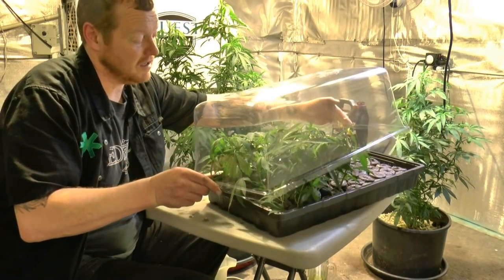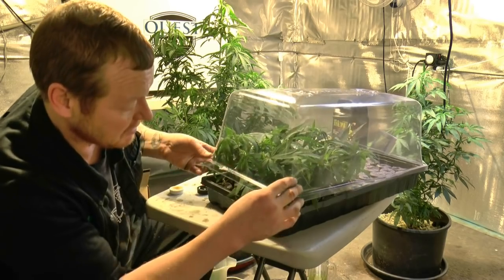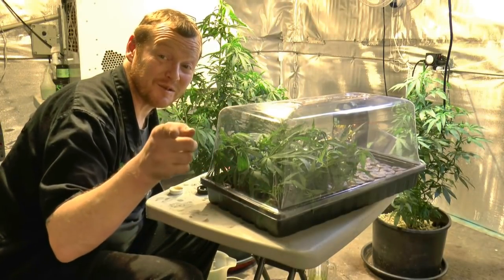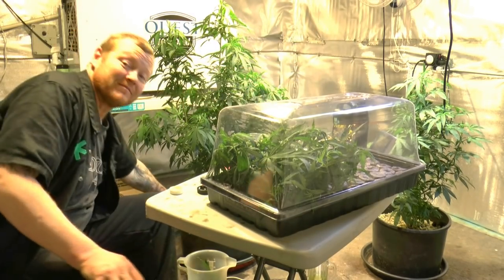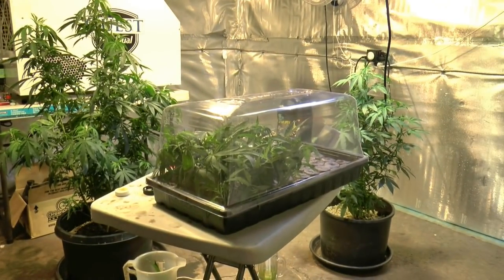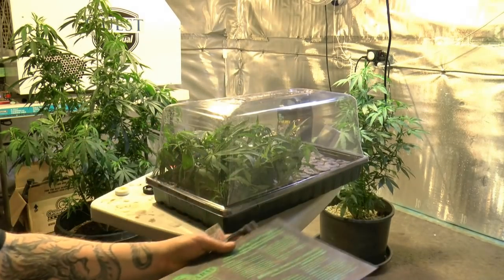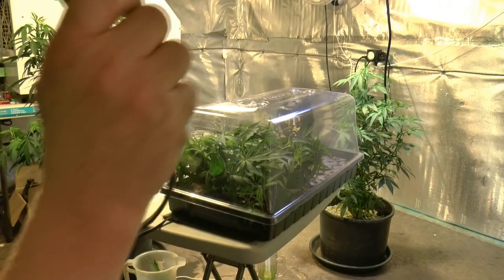Pulling in the sides of the dome and pulling it up — you don't want any leaf coming out the bottom. I always give it a little tuck to make sure. Cutting clones, Rooting 101 — how I cut my clones. I'm going to fill up this tray and continue. We'll talk more about the LEDs and the 150-watt we're going to use. As you can see the mom is slowly getting stripped down. Keeping it real — I'm going to wait till the dome heats up because the heating mat goes right underneath. We have a heating mat under here to keep them nice and warm because it is cold outside. Plugging that in and getting this going.